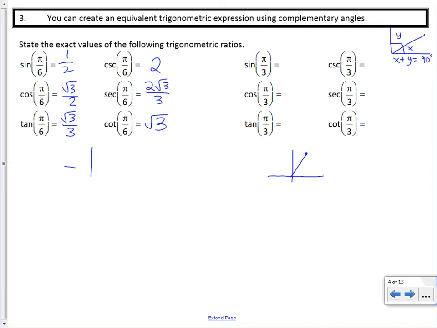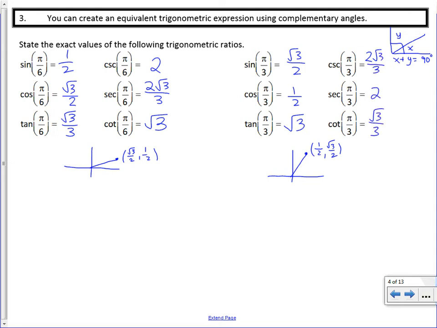Versus this location, right? If you're at this location, you can draw the little picture to help you. So at this location, what do we got? Sine of pi over 3 is, cosine of pi over 3, tan of pi over 3, reciprocal, reciprocal, reciprocal. 2 root 3 over 3, 2.